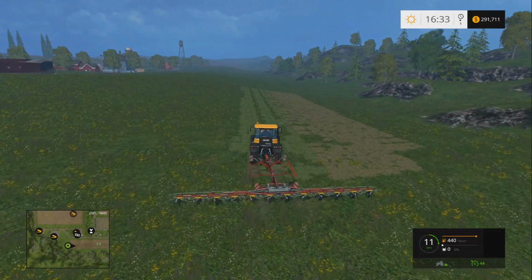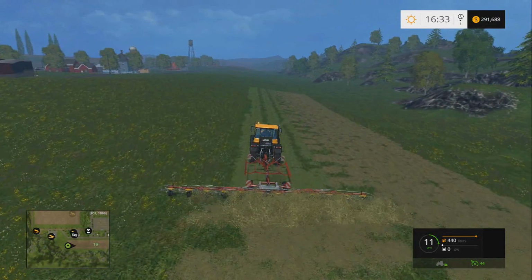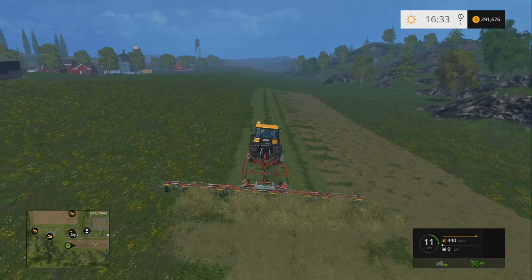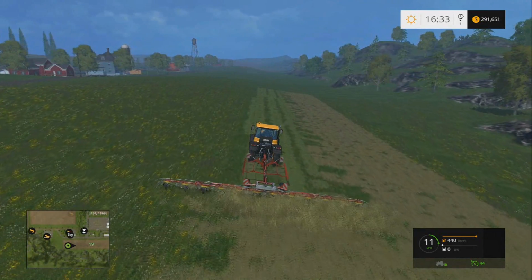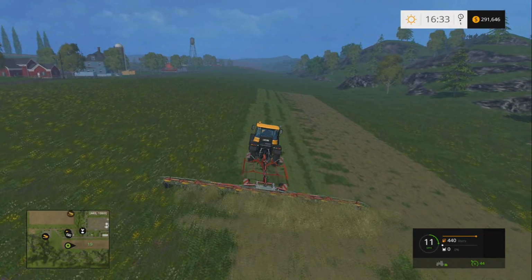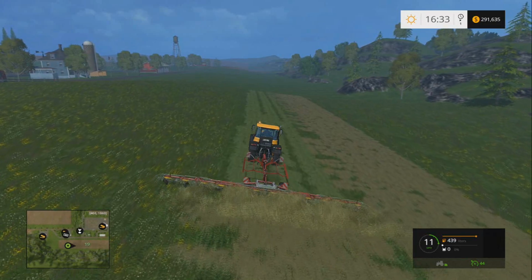Now, how did I just hit some grass over there when I just turned around? There was nothing anywhere near where I just turned around. But okay, game. Farm sim physics, it doesn't have any. La la la la la.